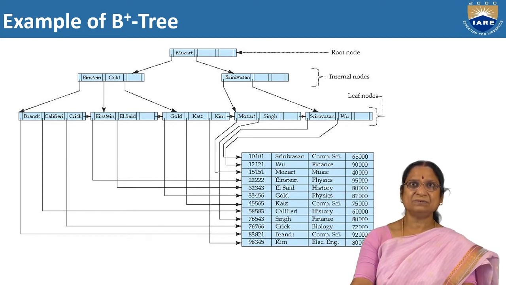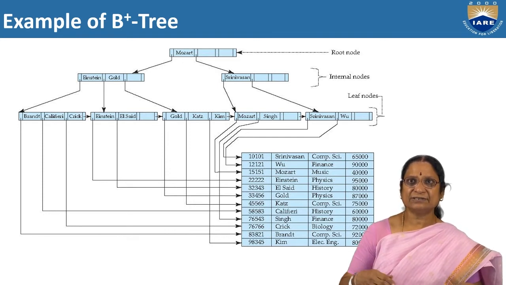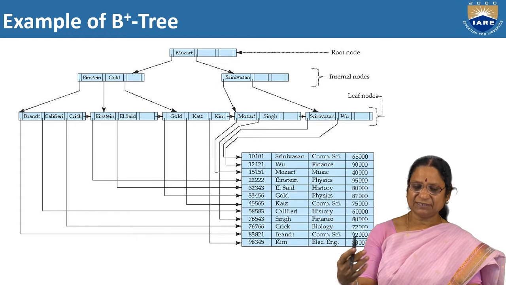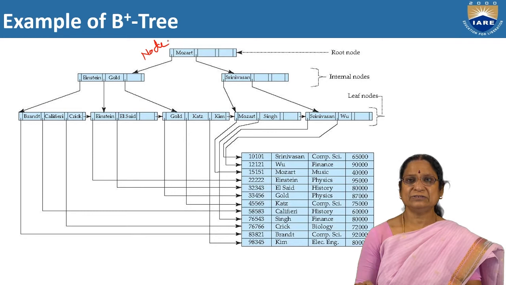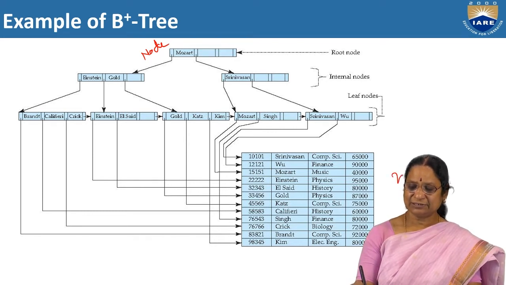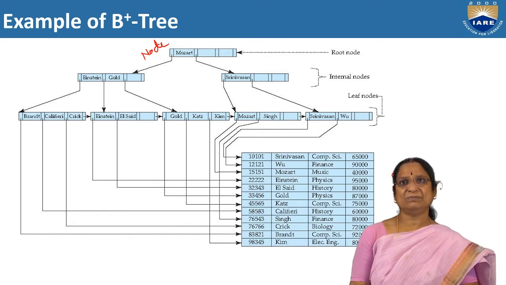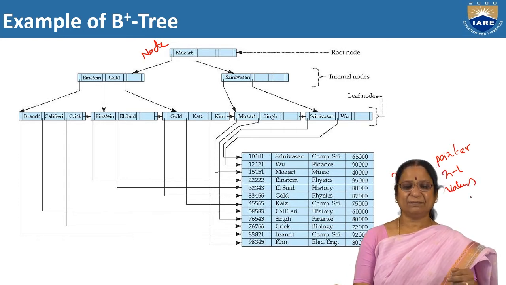So this is one example of a B plus tree. Just observe that the records are stored, and we will call each of these a node. So these are known as nodes. Each node will have some size. Let us assume that n is equal to 6 or n is equal to 8, like that. n equal to 6 indicates that 6 pointers will be there. 6 pointers means n minus 1 values can be stored.